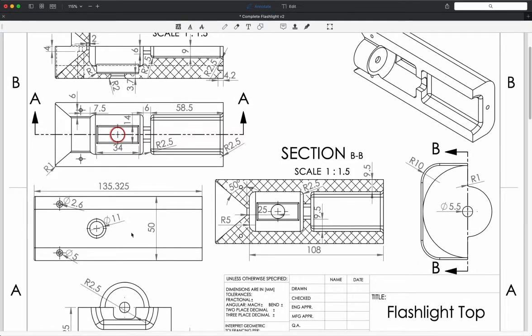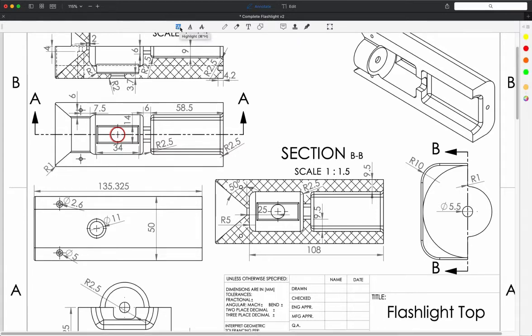So here's a big one. We got this dimension right here. Alright, that's not working as intended. But we got this dimension, right?